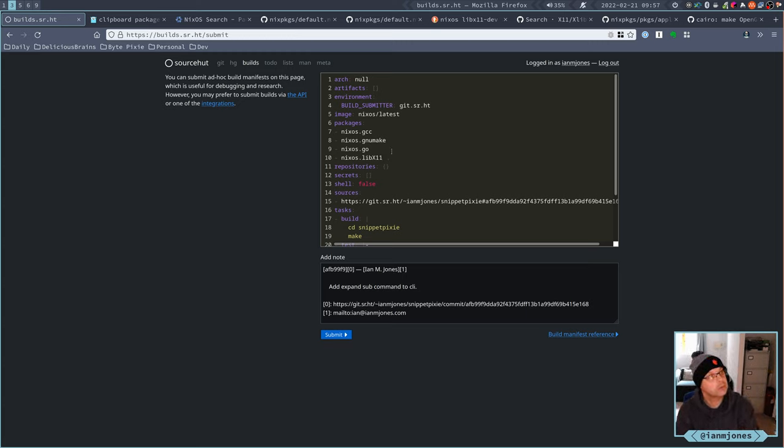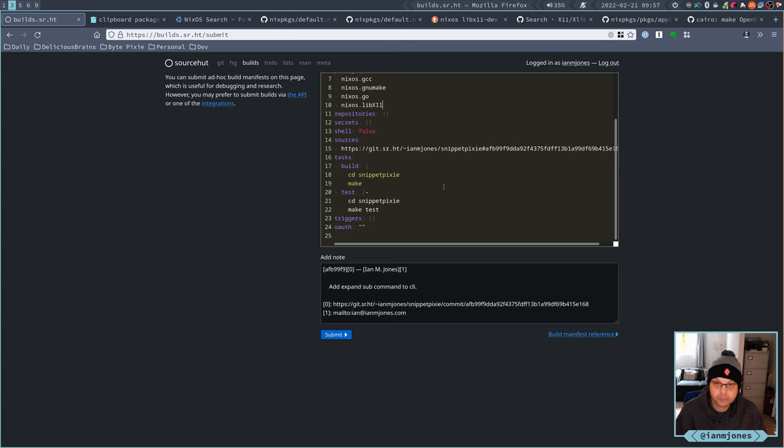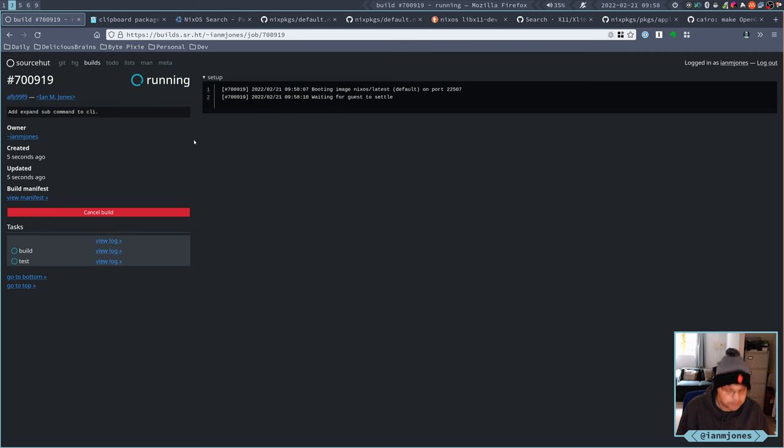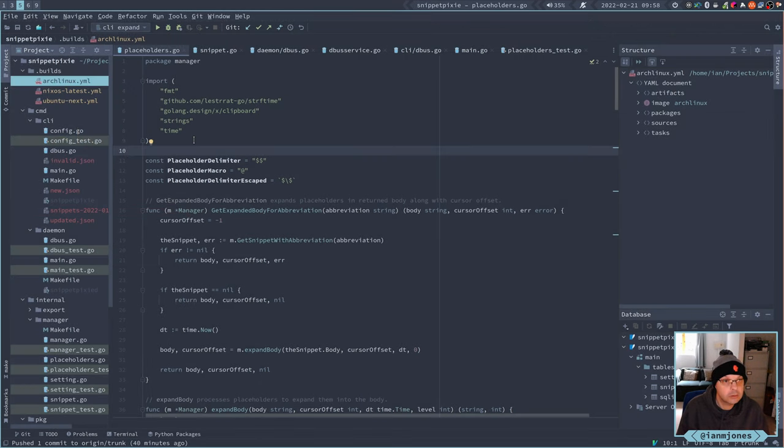Okay. I might need to be a little bit more explicit with like LD library path and stuff like that, or. Not sure. I'm gonna put that back to xorg and then see what the error is. And then fix that some other time. But I need to go get on with my day. So yeah, come back to that at some other point.